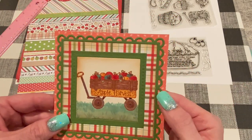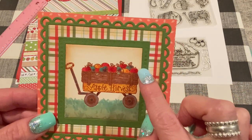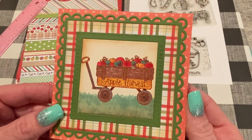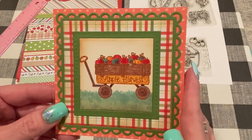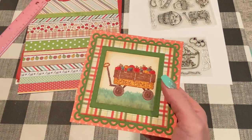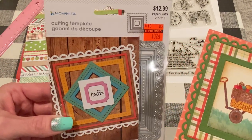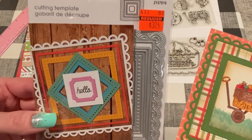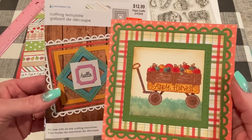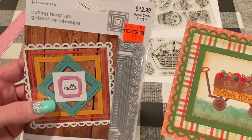For the card itself, this is just some green paper for the frames from AC cardstock. The plaid is from the paper pack. So I thought that would be a nice complement to the Apple Harvest picture on the inside. The die set I actually just picked up at Hobby Lobby. This is one of their new clearance finds. It's a Momenta set, and it was reduced to $3.24, and it comes with all these different frames. So I used that for this card, and I think it worked out perfectly. So hopefully you can find that if you're looking for a nice frame set.